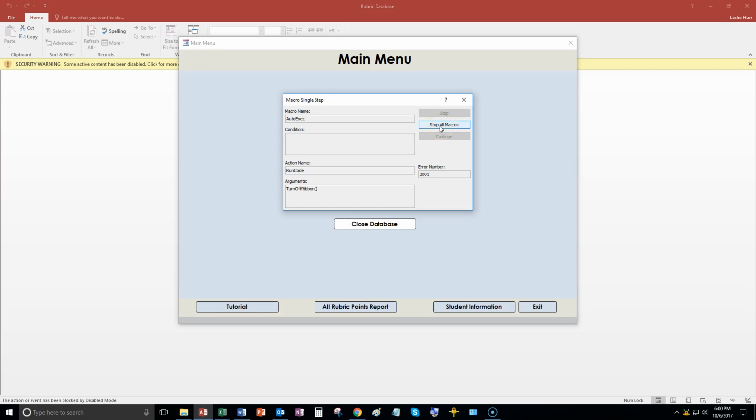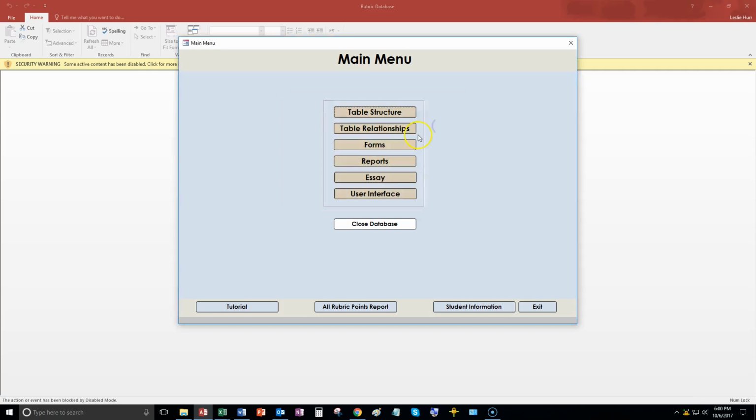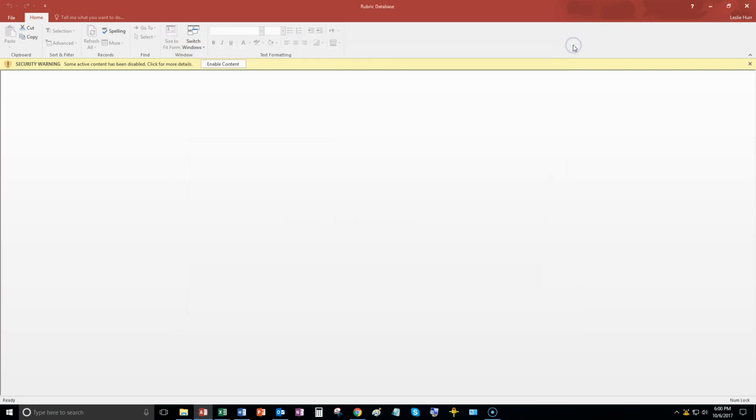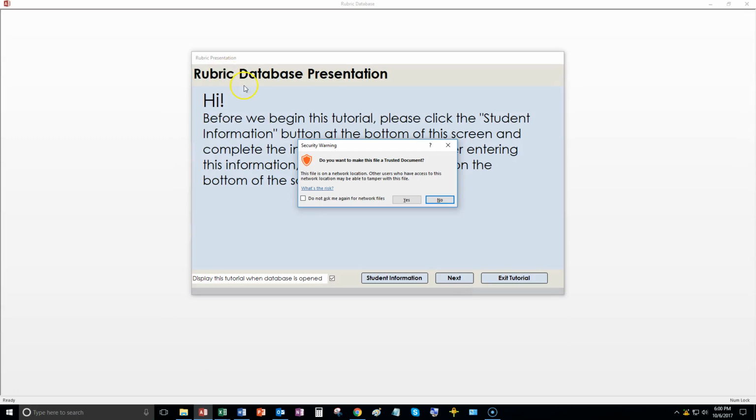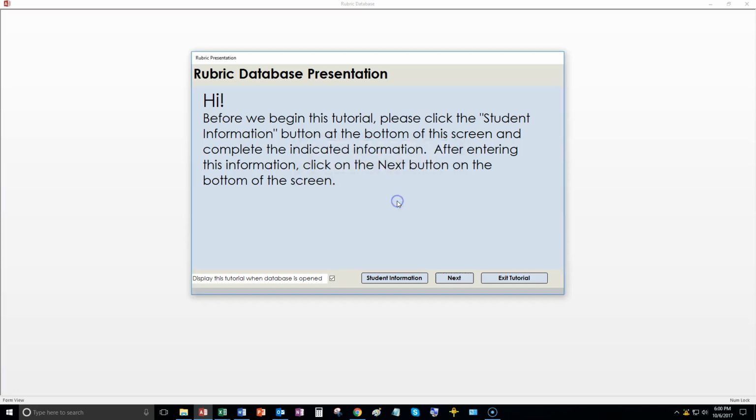I can click on Stop All Macros, and then I'll close this main menu. Then I can just enable the content. Then it'll ask you if you want to make this a trusted document. You can just say yes so that you don't get that message again. And then there you are, and you've gotten through the error part.